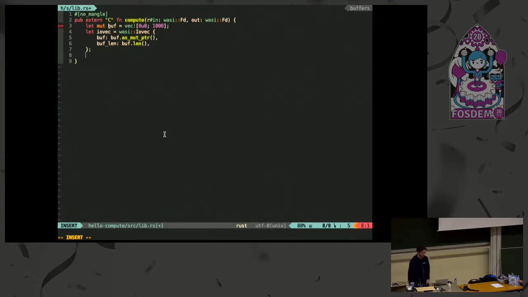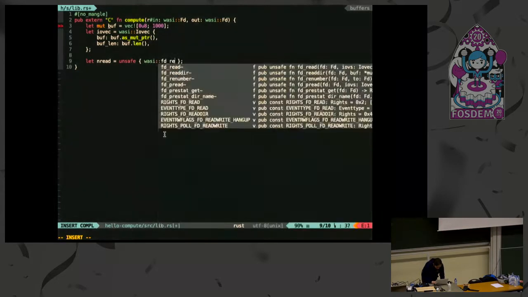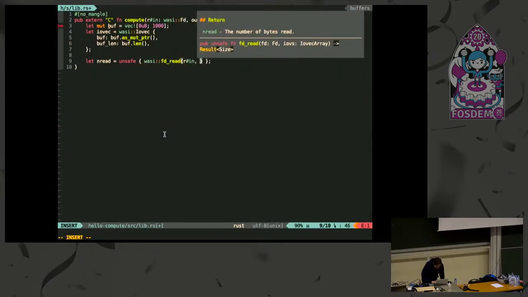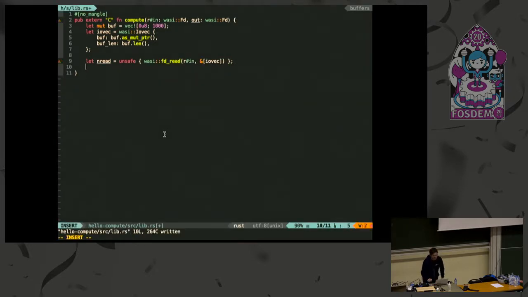Okay, so now basically we pack the buffer into a WASI struct that we can then pass into fd_read and read the contents into it. So then what we do, we call, and this is unsafe for obvious reasons, the fd_read syscall, which takes the input file descriptor, in this case in. Actually, if you call it without, it's going to trip immediately because we don't have the fd_write right on the input file descriptor, which is exactly what we want. We just want a one-way stream, right? And there we create the array of iovecs. In this case, it's only one. And that's it. So this is going to read the contents of whatever we point at with the input WASI file descriptor into the buffer.